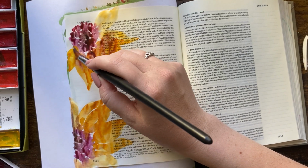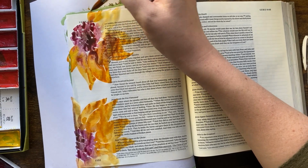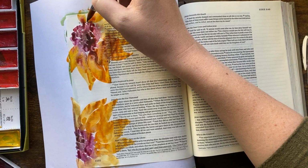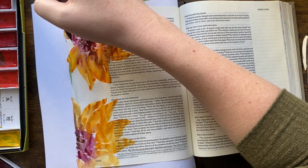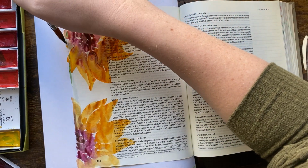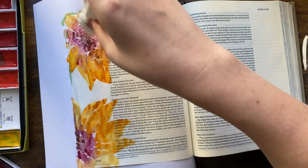Again, I'm not going too in depth in this video, but I do have leaf tutorials and another sunflower tutorial. I actually have multiple sunflower tutorials, so I will link all of those. I'll link my leaf shape tutorials because that'll help give you a good idea. This is also kind of similar to my poinsettia tutorial, so I will link that one as well. Check out those ones to learn a little bit more about creating these leaf shapes.